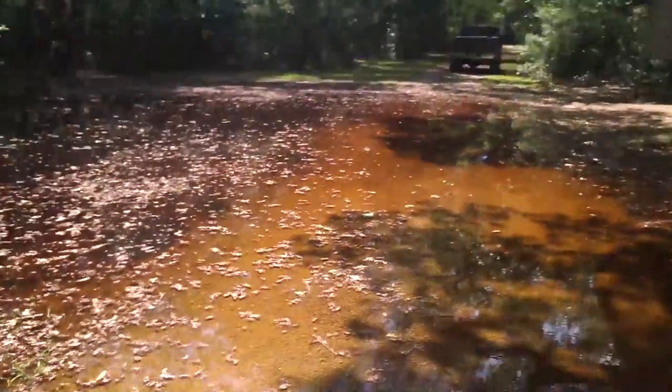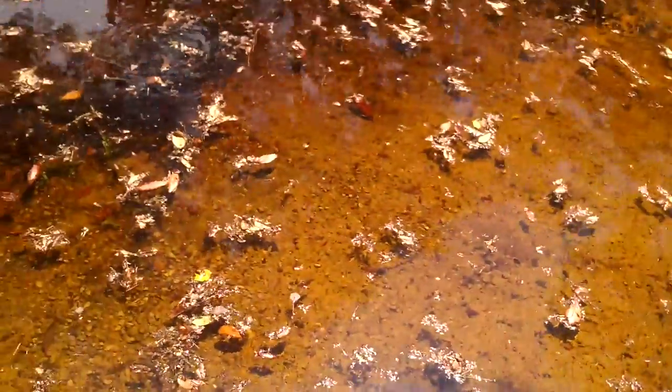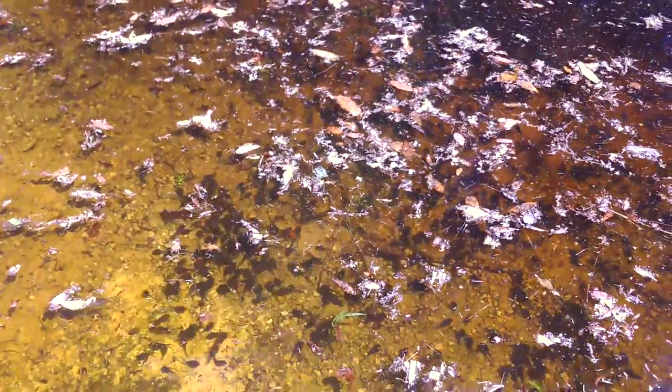Now the water has begun to fill in the back part of the yard too. As you can see, it's even over here, which has been the dry spot where we could take the dog to the bathroom. Let's see if I can get these tadpoles — wow, look at the billions of tadpoles here! I really need a shady spot. Walk around behind me, get the sun to your back. Look at that — those are future frogs! Holy cow, they're already so loud I can't stand it.